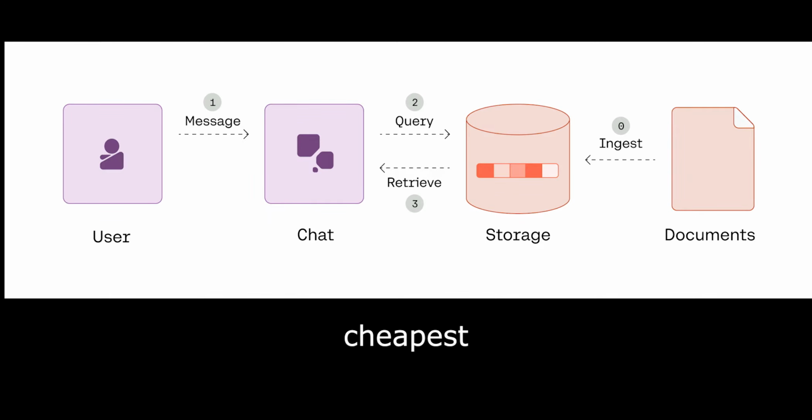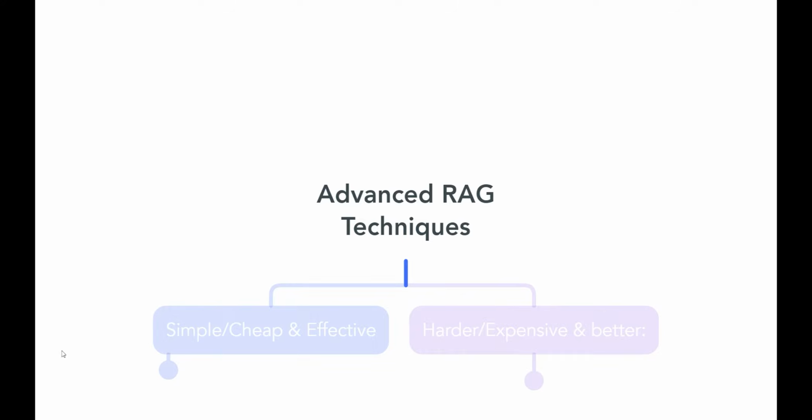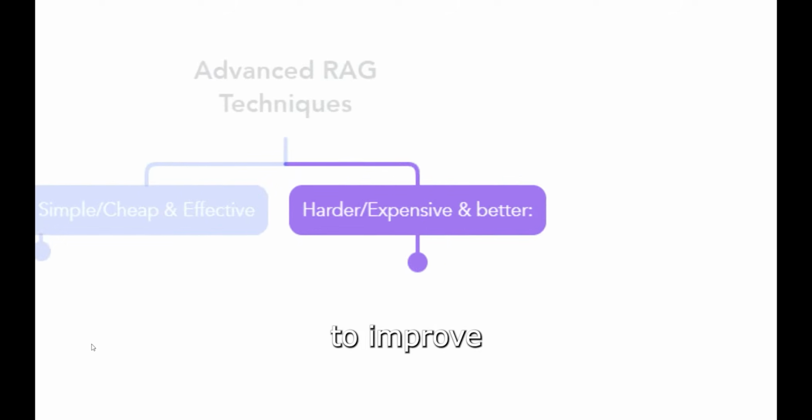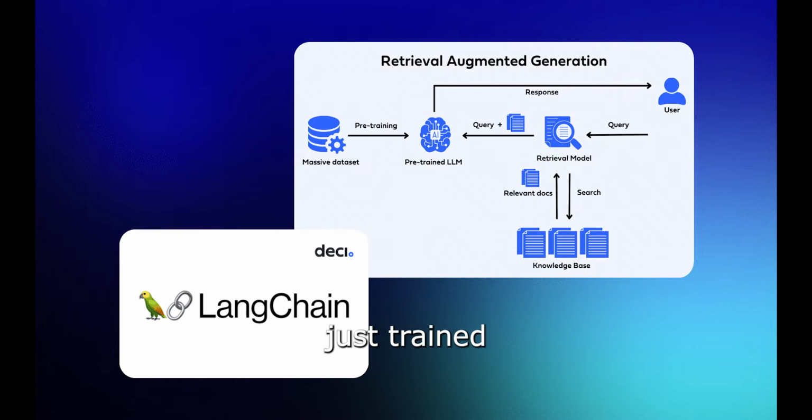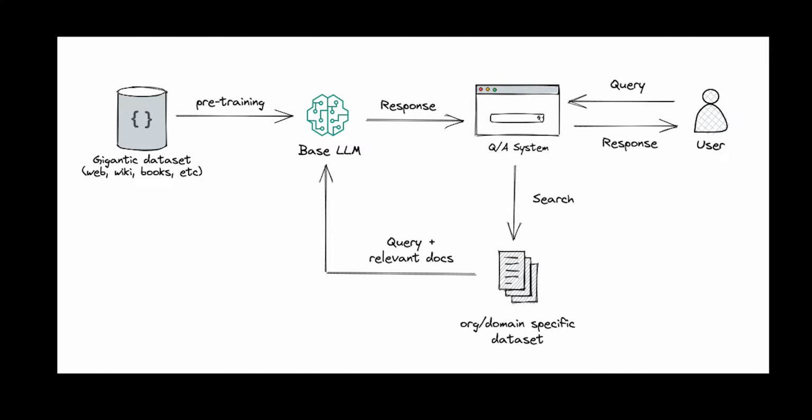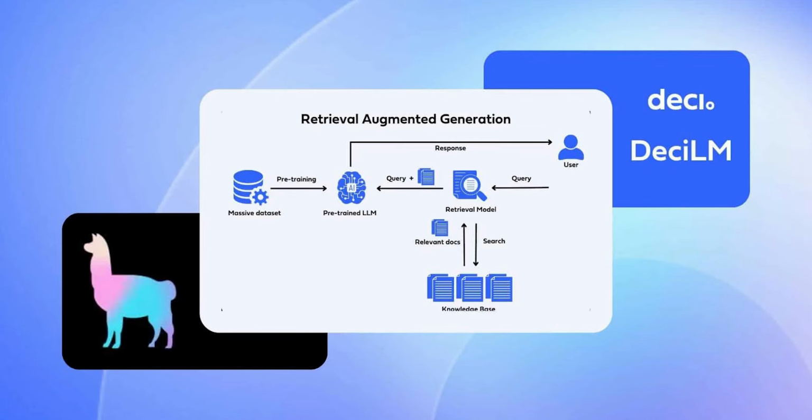Easiest, cheapest, to more expensive ways to improve your RAG-based models. This video will provide you with recent techniques to improve your RAG-based systems. So you've just trained a RAG-based model. It works fantastically well and you cannot wait to tell your friends or even colleagues. You're absolutely astonished how well it works for your data. But you still think it can be improved.